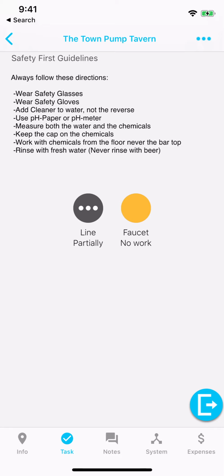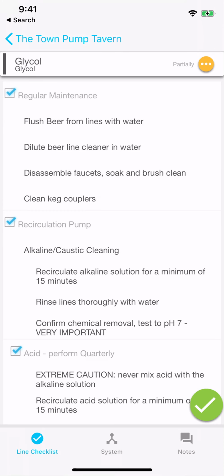Now, preemptively, before we start our acid cycles, we're trying to lay out a calendar for all of our Draftline customers across the country to be on the same cycle that would start actually mid-February. So make sure when you get the alert that says this is happening that you have your chemicals in line, and that means your Micromatic acid line cleaner. We want to make sure that you have a good supply so you can get through the next 2 weeks and service all of your accounts with that acid product.